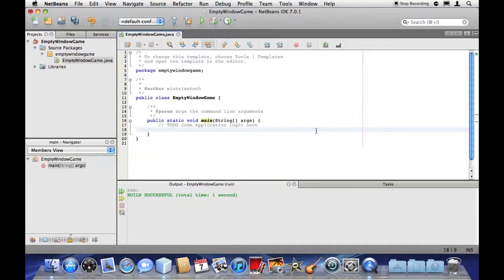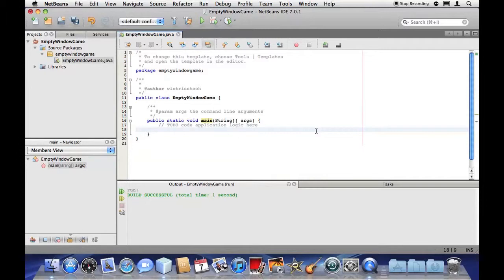We're going to start by creating a window, and if you remember from the video about variables, pretty much everything in Java is stored inside of a variable, which means we have to give it a name and we have to know what kind of thing is going to be in that variable.